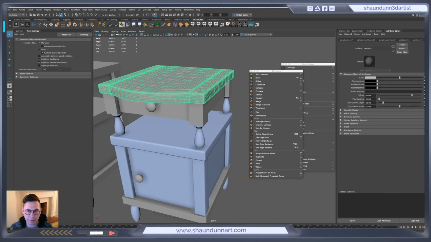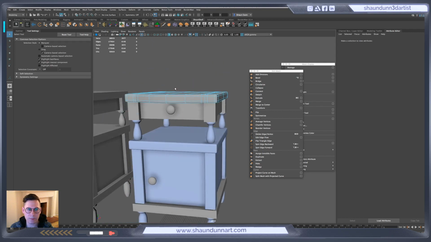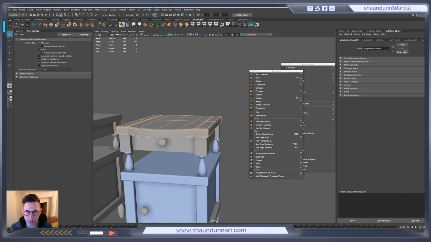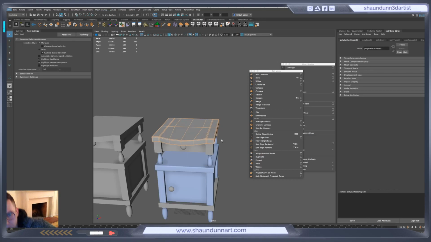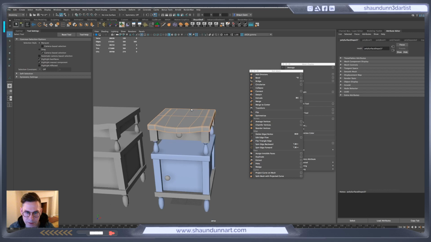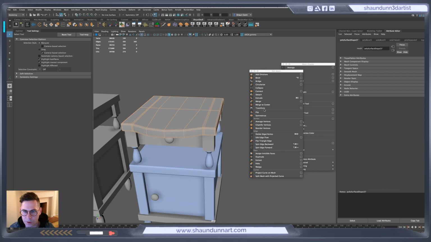But I'm going to go back first, and I'm going to take care of the, and the nice thing about this is we actually have a little bit more control over assigning hard and soft edges because we have UVs on this. You can actually select the UV shells, but for this, what I'm going to do is make everything soft at first.